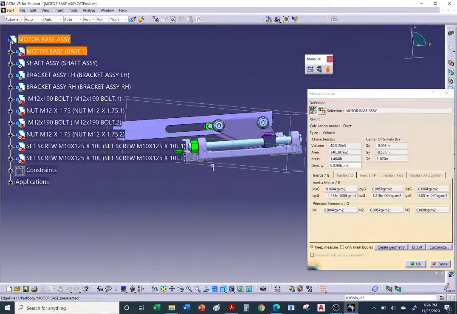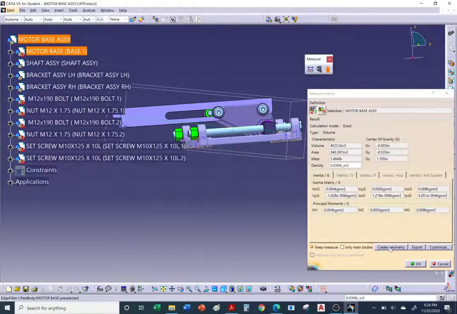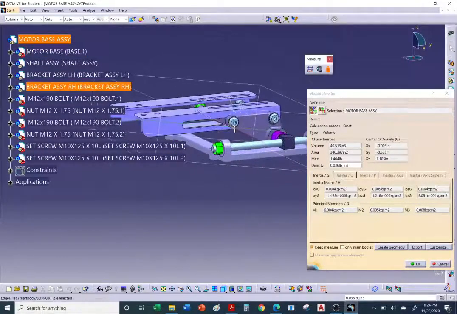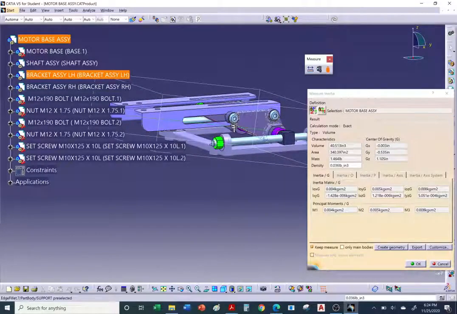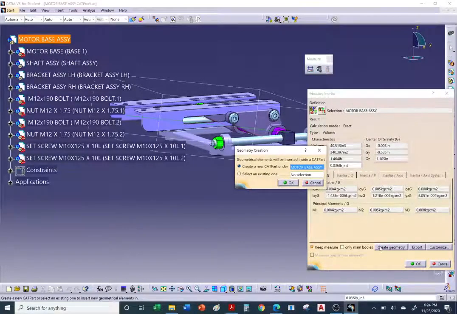Okay, so a cool thing about this is that it can create geometry. So if you wanted to know where that CG is visually, it'll create a point. So you can go to Create, Geometry, Create. Hey, do you want to insert a new CAD part that'll save that point? Or you can save it into one of the existing ones. I'm like, no, I want to save it into the motor base CAD part, so I don't have to create a new CAD part.